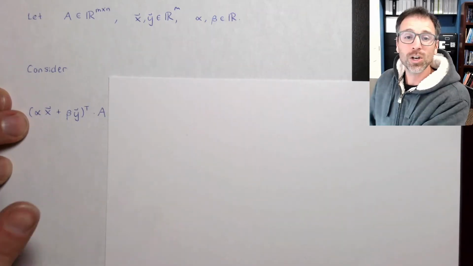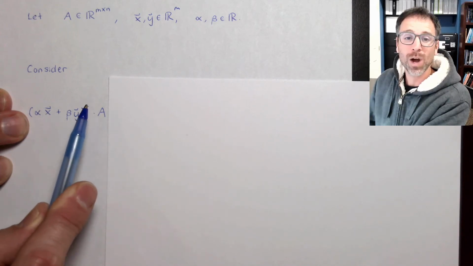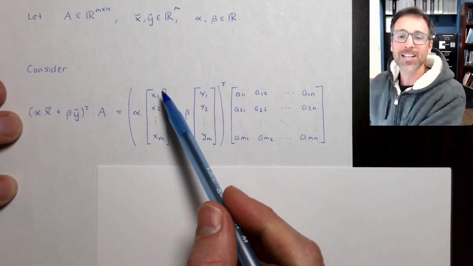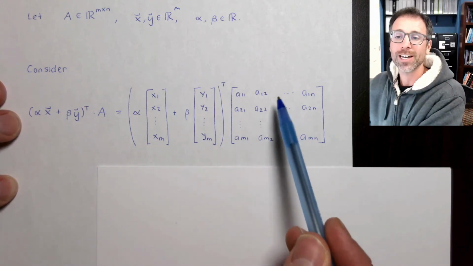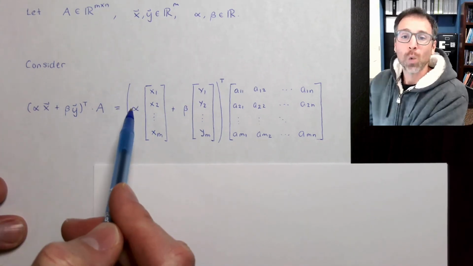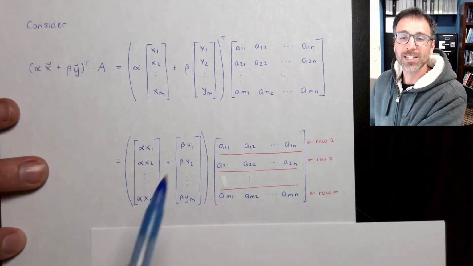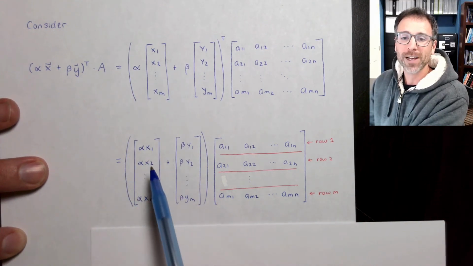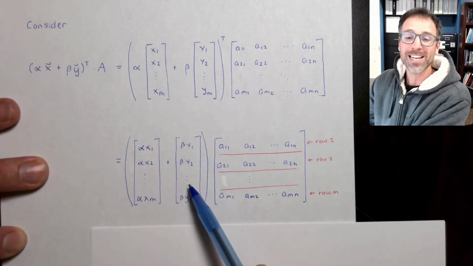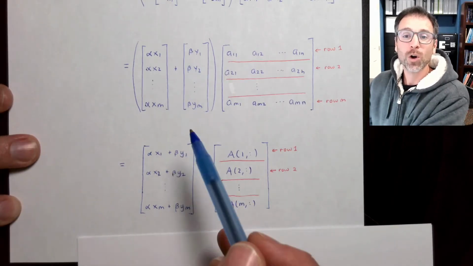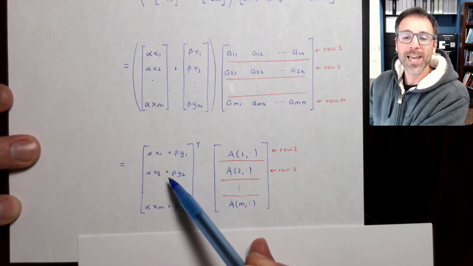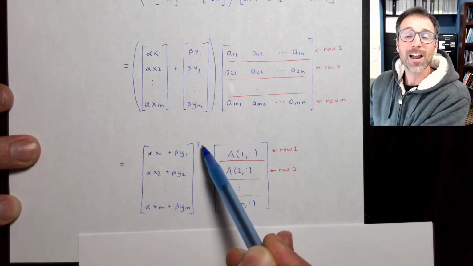So with that, let's take a look at expression 1, alpha x plus beta y transpose times A. We actually know what those look like in general. We know that x was m by 1 and y was m by 1 and A was m by n. So we can actually think about the scalar versions of those. We know what scalar vector multiplication does. Specifically, when we take a scalar multiplied by a vector, we bring that scalar into each individual entry. And the same thing is true over here. We bring beta into each individual entry. But when we're looking at this, we also know what vector-vector addition does. We can just add the individual entries. So now we have this sum of individual entries, the entire vector transpose.